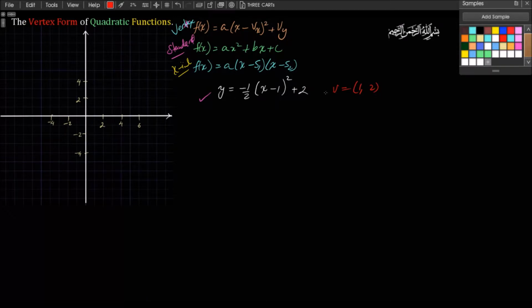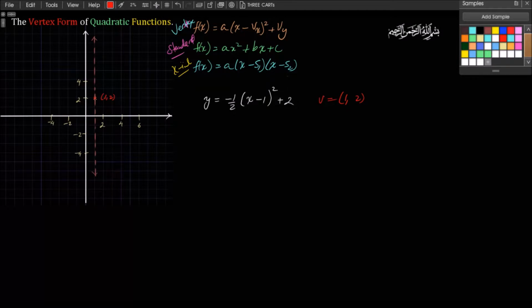So let's graph this. (1, 2) is right here, so that's our vertex with the ordered pair (1, 2). As you recall, as soon as you have the vertex plotted on the graph, it is best to just draw the axis of symmetry because it's so useful in completing the graph. So here's our axis of symmetry. The line is a dotted line to suggest that it's not part of the graph, that is, it's not part of the function. It's just there to assist us in graphing the function.